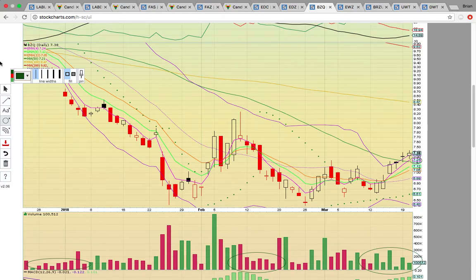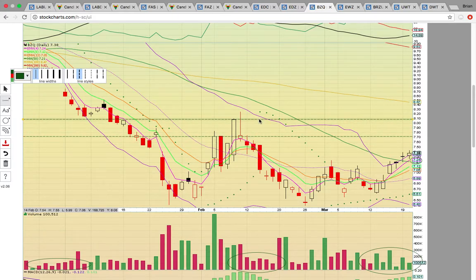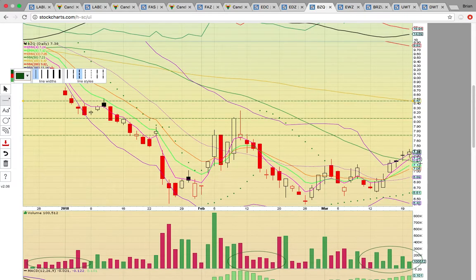You know, it could come up here and test the high close resistance levels, and if it gets above this 810 zone, it could run up and test that 100-day simple moving average at 847. That's the eventual target if the 50-day simple moving average holds. Now, if you see it drop below 721, if you see it hitting 720 and below, that'll be a signal it's not ready to go, and then you could see a drop down to that middle Bollinger Band at 689.